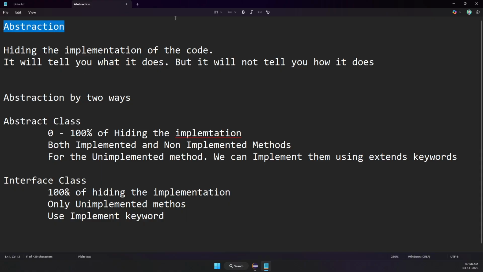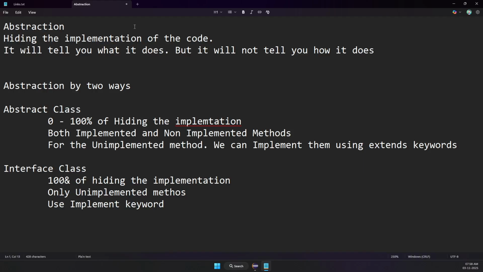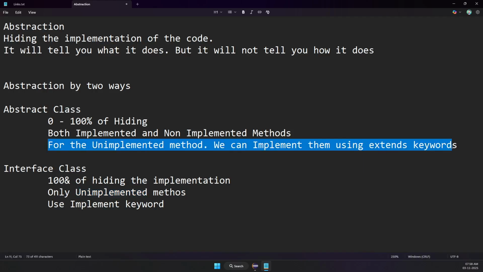Abstraction is nothing but hiding the implementation of the code, and you can achieve it in two ways: one is by abstract class and the other one is by interface class. Using abstract class, you can achieve 0 to 100% of hiding, and it contains both implemented and unimplemented methods, whereas this one contains only unimplemented methods. For the unimplemented methods we need to make use of the extends keyword, and here you need to make use of the implements keyword.